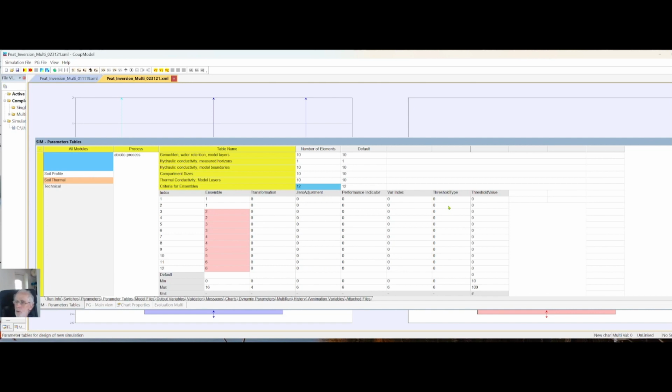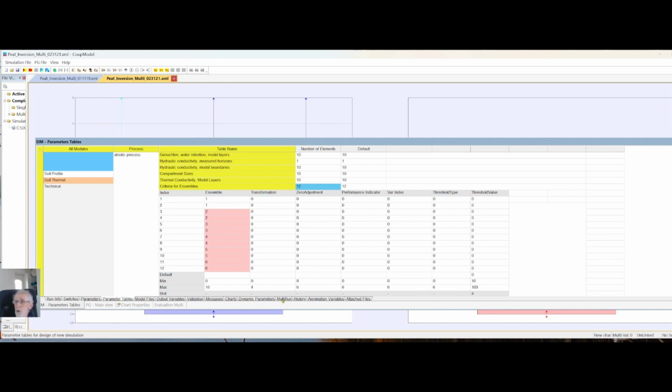Some prefer to have a very small ensemble that gives you a sharp and precise value of what you are looking for. The type is either in percentage or absolute value, and this can be explained more when we look at the simulation that I've done.